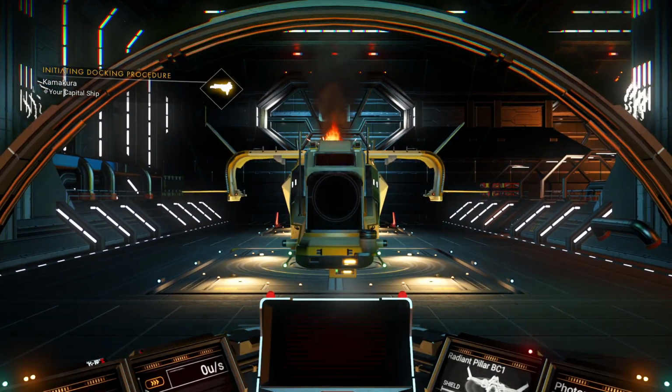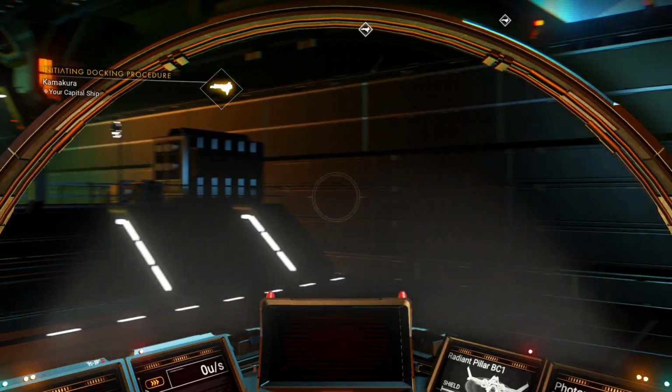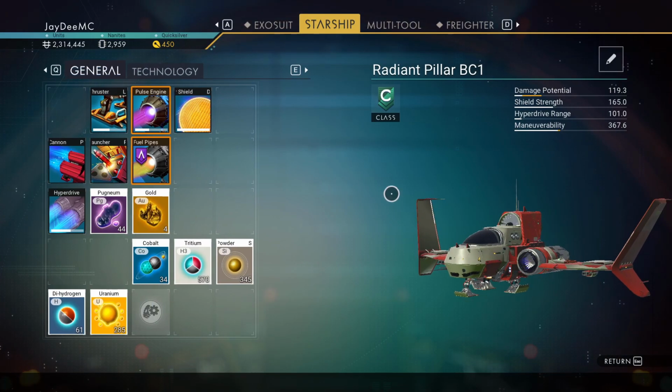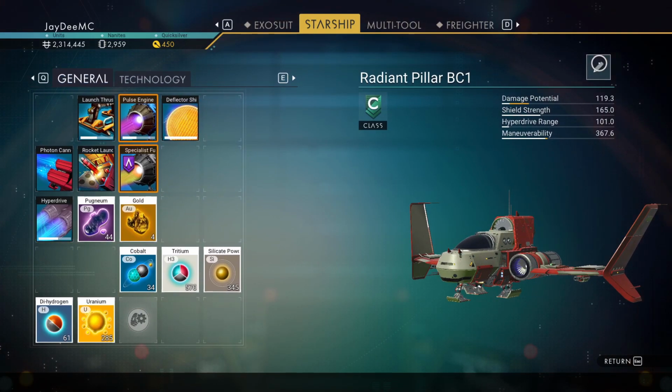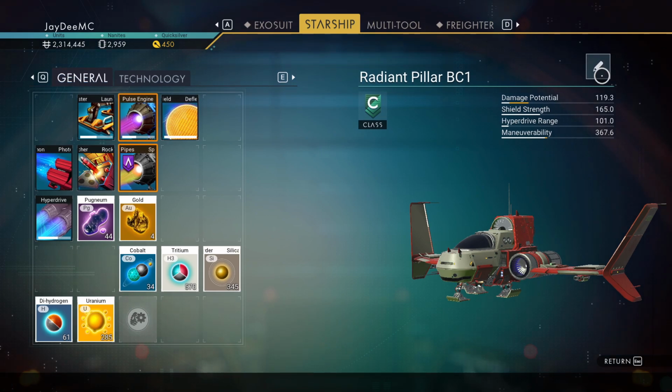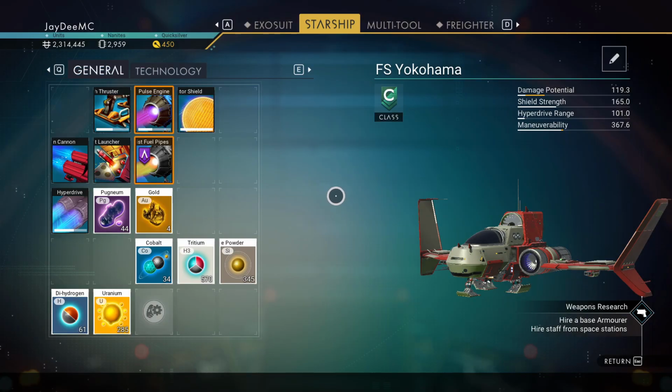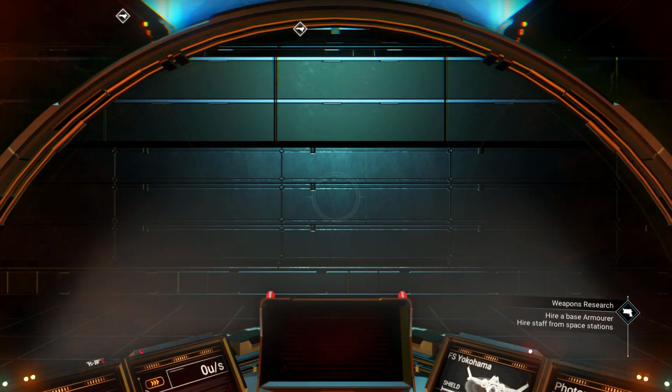And let's see exactly how misaligned things are again. One thing I wanted to do here: Radiant Pillar BC-1. So I'm going to be naming my fighters. I will eventually update this, but my fighter is going to be named the Yokohama. So let's change this. I was thinking of calling it FS Yokohama, just fighter ship, you know. Something simple. There we go. All right. Get out of here.